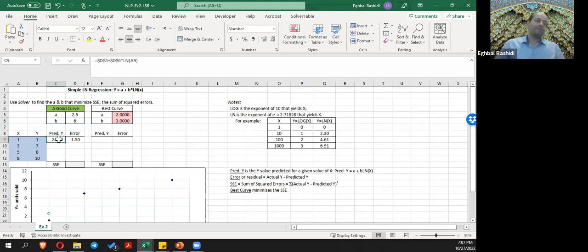Let's go and make it wide. So this is the predicted value, which is this function here, with A equal to 2.5 and B equal to 6. Okay, so this is what it means. And the function in Excel for natural logarithm is LN, as you can see here. So it says A, which is 2.0 right now, it's D5, plus B multiplied by LN of x. So B is D6 multiplied by LN of x, which here is A9.